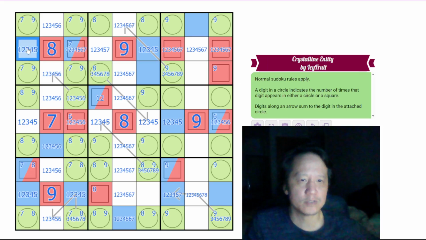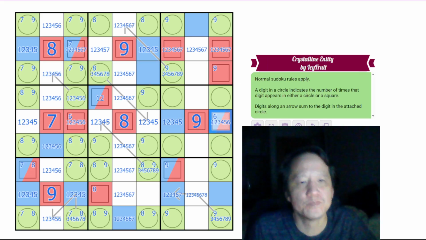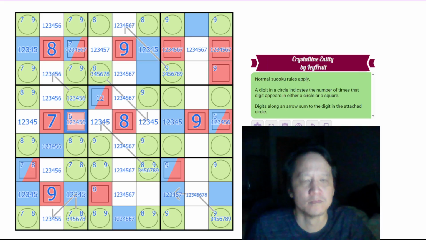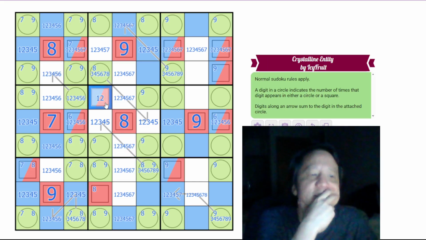One of these two is a blue digit. One of these three is a blue digit. So we have one of these as a blue digit, guaranteed. That's a blue digit. Still could have both of these be blue digits. We don't know. If this is this, then this is 6, obviously. Okay, that didn't give us anything. Okay, this is not a blue digit, obviously, because that has to be blue digit.